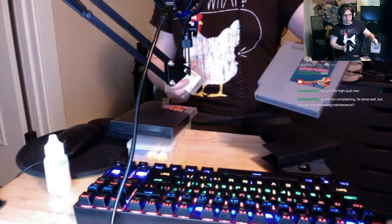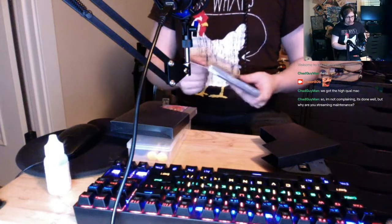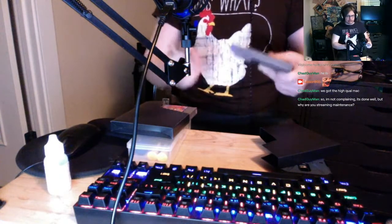Oh yeah, Super Pitfall, made by Activision. Pitfall was originally, I think, an arcade game, and then it got released on the Atari 2600. And it's pretty fun. The goal is, I think, to get the gold bar and then get to the temple, the exit.